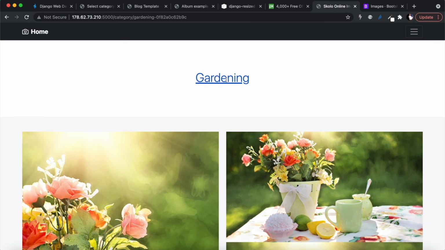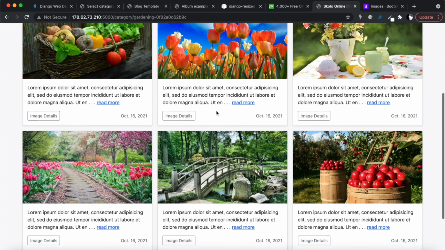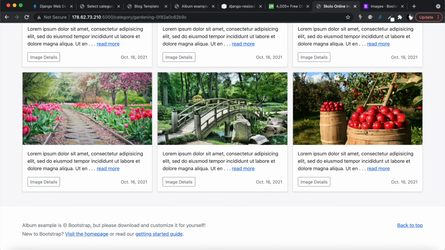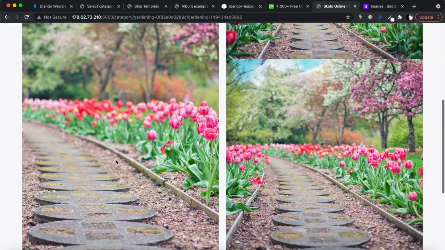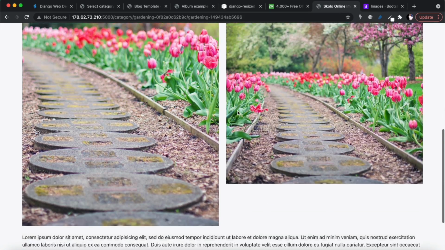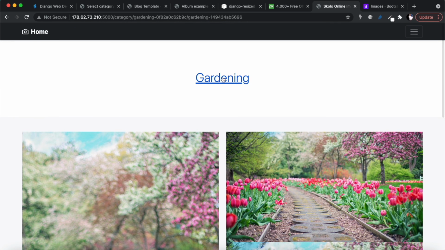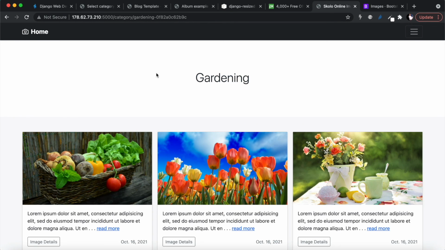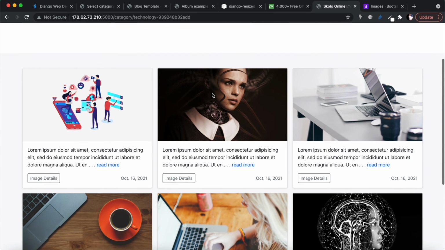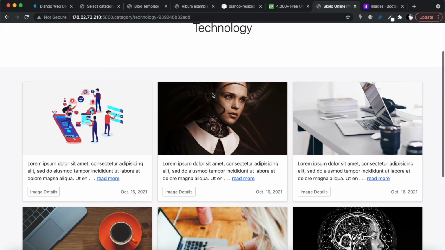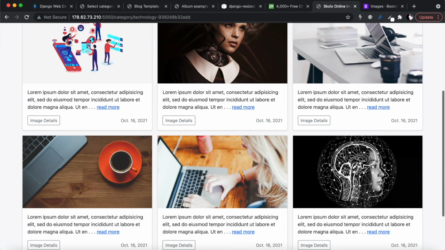And if I go back to the categories, I can see all the other categories. And let's say I want to see that image, I can also click over there to see the detailed page for that. And you'll see over there, that's what that detailed page looks like. All right, you can go back to gardening. You can go back to the home page. And for example, I can pick technology instead. And let's pick one of the images over here, the one with the robot.